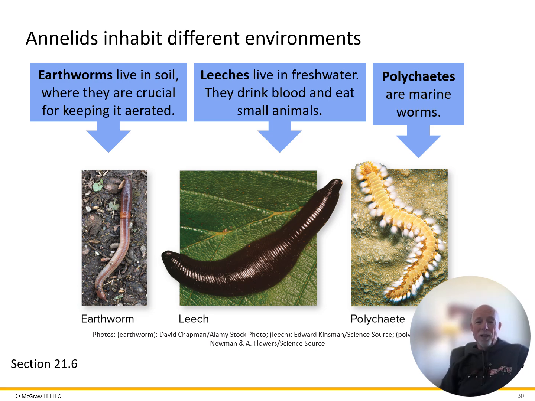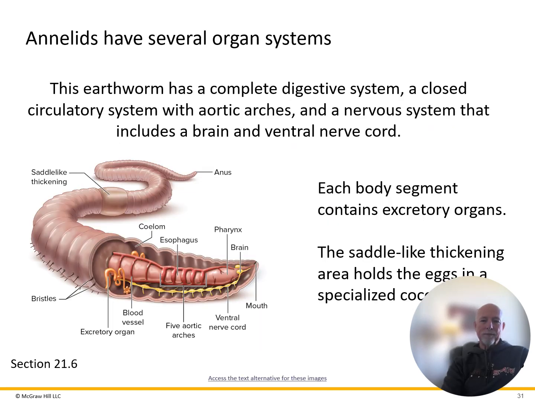A lot of leeches in our freshwater streams in eastern Oklahoma. If you've ever been swimming in Flint Creek, Spavinaw Creek, the Illinois River, I mean, the potential to have a leech is not unlikely. They're not harmful. They do drink blood and they eat small animals, but earthworms you're much more familiar with. You can find them in your backyard, find them in your garden. You fish with them, but these are the segmented worms, multiple body segments.